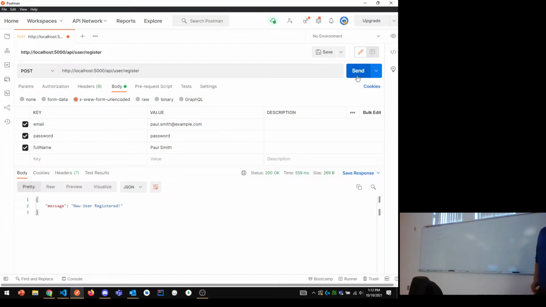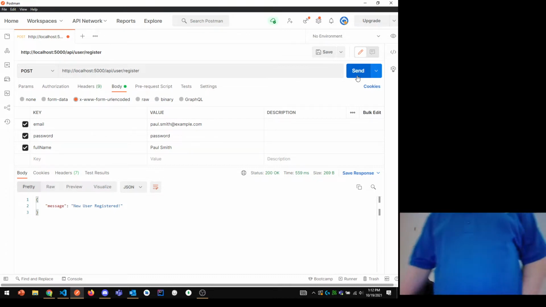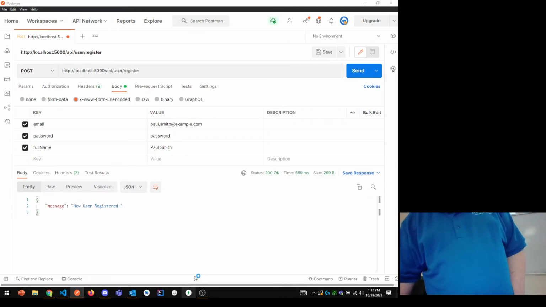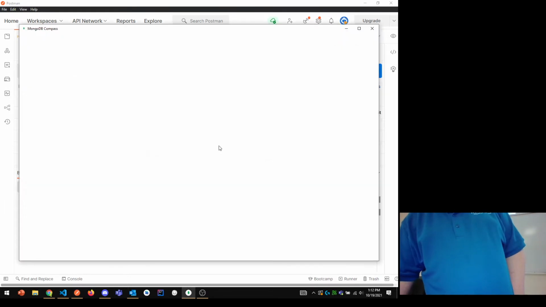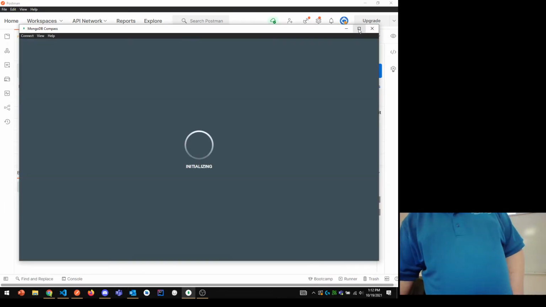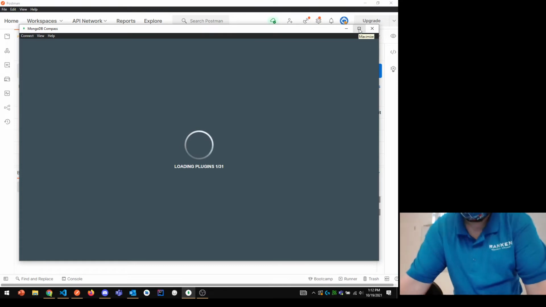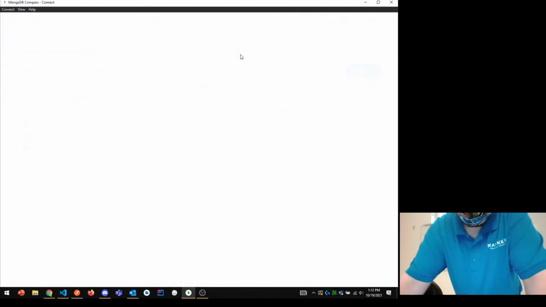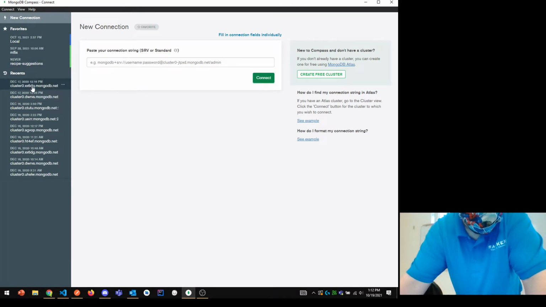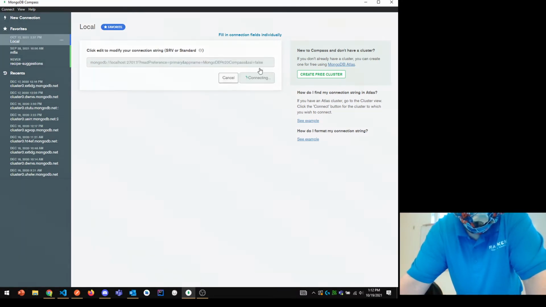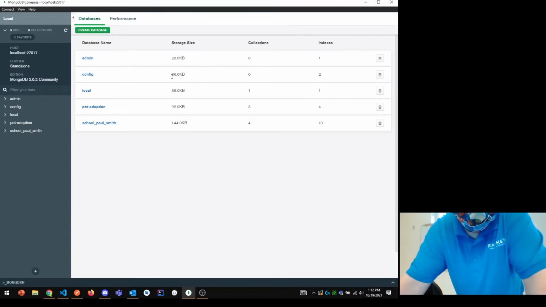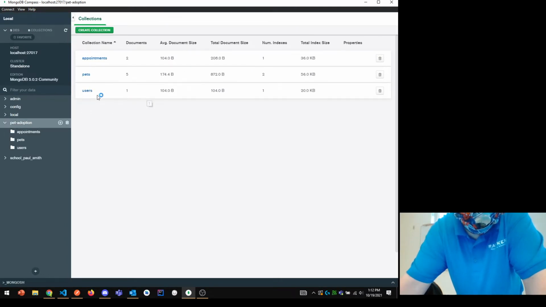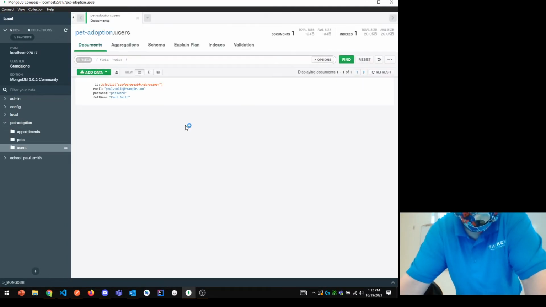Let's look at what went into the database. So if you had all that code in place, you should find in Mongo, and connect to my local database, because I'm not using the Atlas cluster for this. So local, connect, pet adoption, users, there we go.